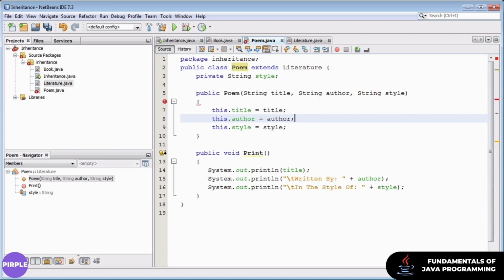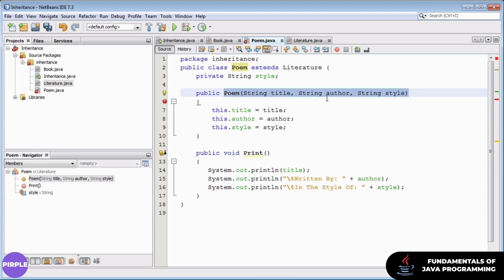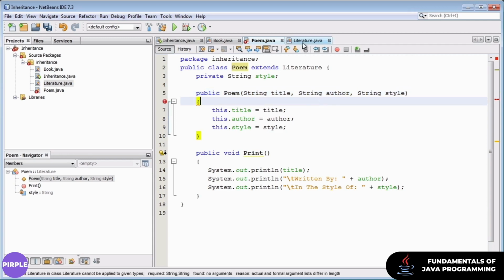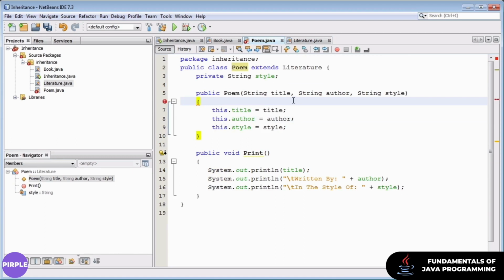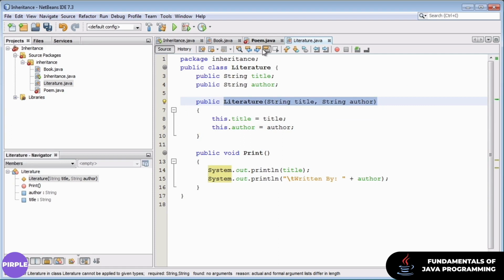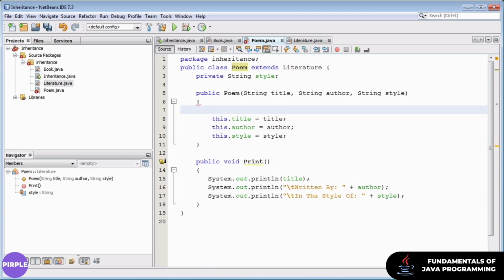We do need to make a slight modification to get this poem class working as intended, though. When we construct an object of a class that inherits from another, by default, the constructor of the subclass is going to begin by calling the constructor of the superclass. This confuses Java as we've had it set up right now because the poem constructor takes 3 variables as input, but the literature constructor is only expecting 2. To solve this, we should explicitly call the literature constructor within our poem constructor.